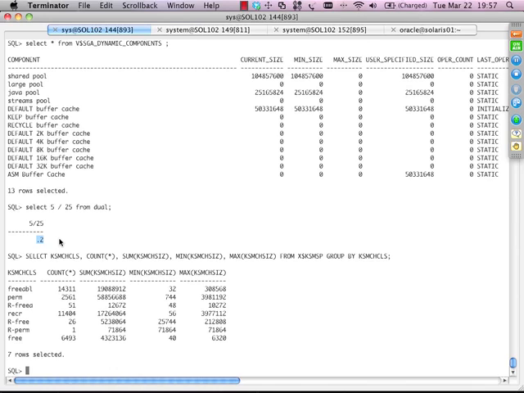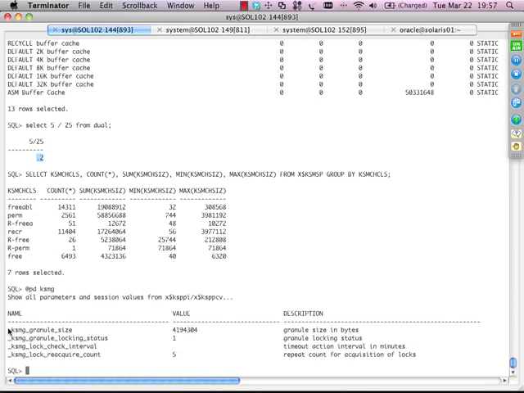So this is another limitation which I deliberately engineered here. What you would have to do in real life is check the granule size. If your SGA is bigger than a gigabyte, or I don't even remember what this threshold was, 128 megs I think, it probably is version dependent, then Oracle uses bigger granules, like 16 megs is the default in bigger SGAs. In some cases, you might even want to change it bigger. But if the granule size is 16 megabytes, then instead of 26 chunks of 200 kilobytes each, you would have four times fewer, something like 6-7 free chunks in this area, and each of them would be 800 kilobytes or something like this.